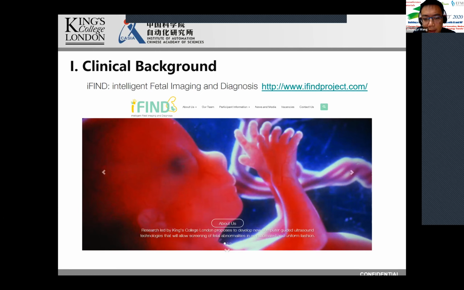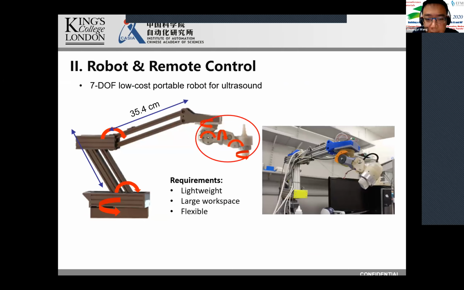So what we did is we developed a 7-degree-of-freedom low-cost portable robot, many of whose parts were made from 3D printing. Importantly, in this circle, we had 5 degrees of freedom, 5 joints at the end. They were embedded into a very small distance, only about 20 centimeters. And the total weight of these 5 joints and links is only about 2 kilograms.